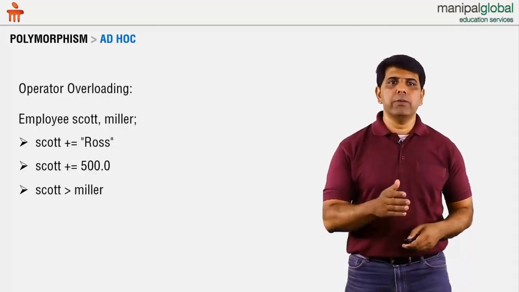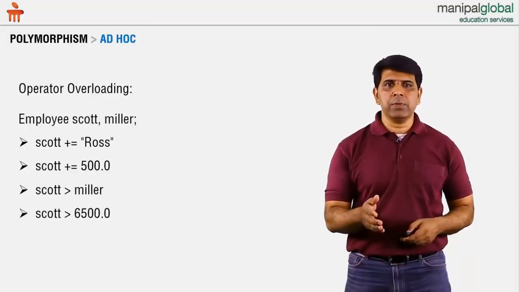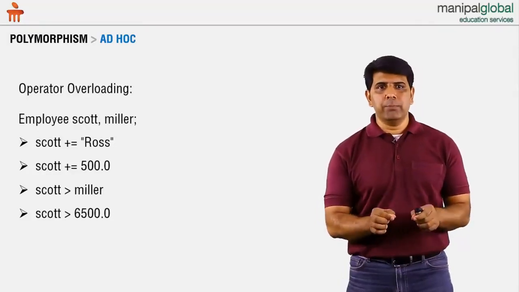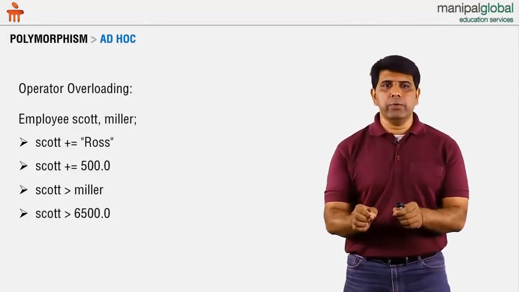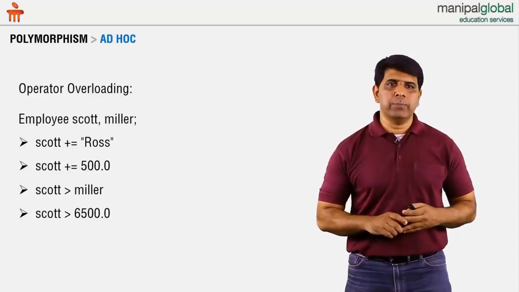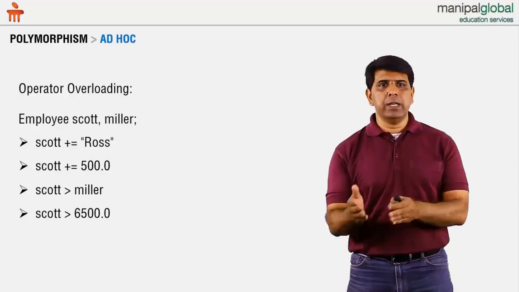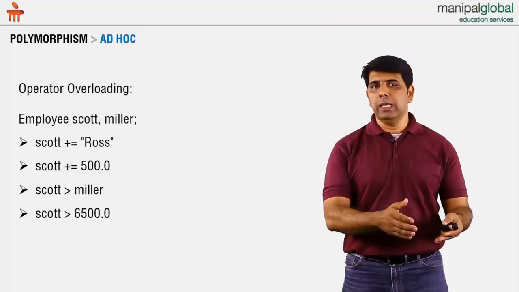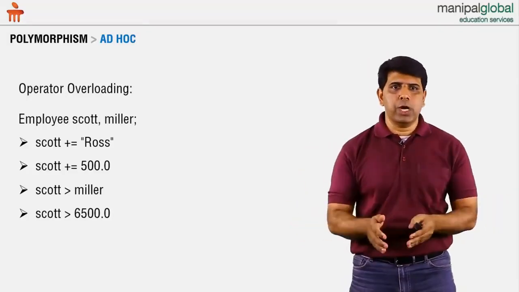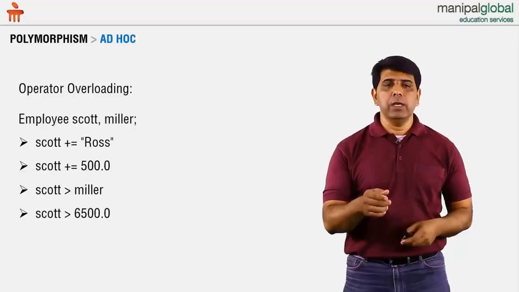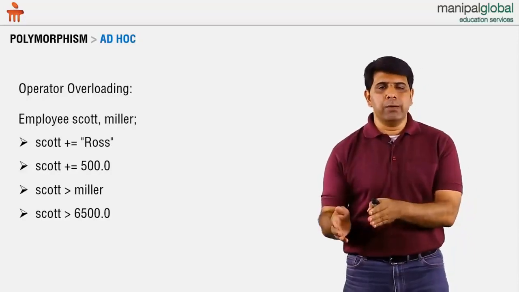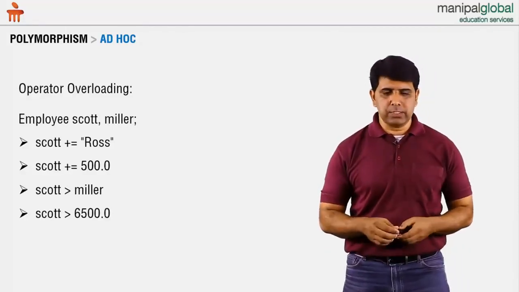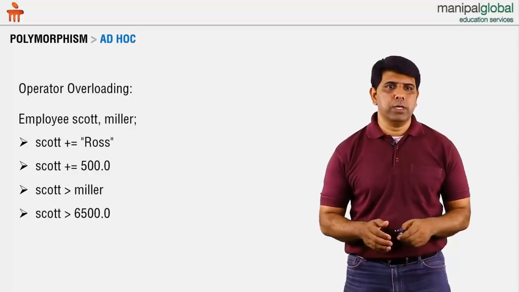This time his name wouldn't become 500 Scott, but I might expect his salary to be hiked by $500. Now here we are comparing Scott with Miller, and I'm comparing Scott with 6,500. What are we doing here? In the first scenario of comparison, Scott is being compared with Miller, but you need to define what that comparison is. Maybe it is his salary, so Scott's salary with Miller's salary, Scott's height with Miller's height, Scott's lengthy name compared with Miller's short name, or something like that. You need to define that. In the last one it was easy because you're comparing a number, so it's quite obvious that you're comparing whether Scott is earning more than $6,500. That's how you define this particular overloading.